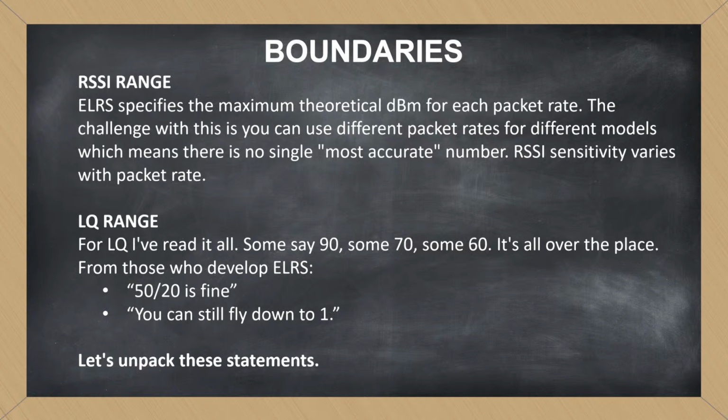We're getting there. Next up is LQ range. This is my favorite one because everybody has a point of view, and because we have Crossfire and Tracer and Express LRS and everybody else out there, you'll go out there and read, and what you're going to find is some people say 90, some people say 70, some people say 60. It literally is all over the place.